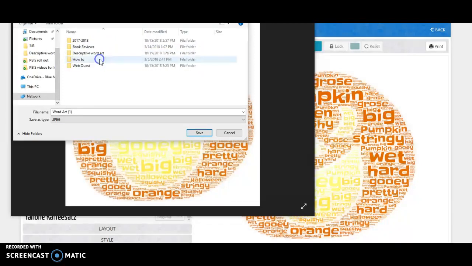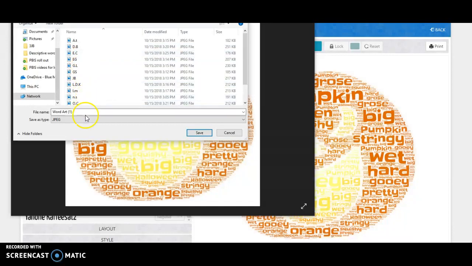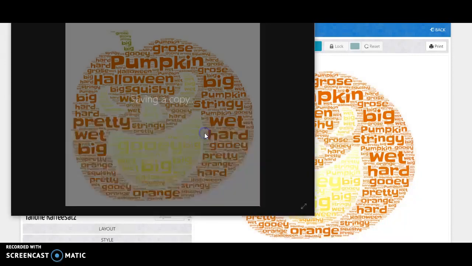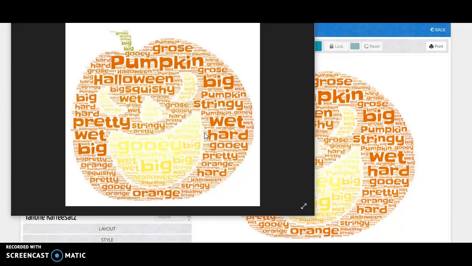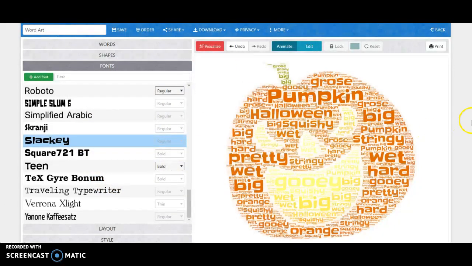Because I'm Mrs. Brindle, I am going to save it under a descriptive word art, and then put your initials in. Okay. And there you have it, boys and girls. You just click Save. And there it is. And then your teacher can print that out for you. Great job. I hope you enjoyed making your first word art.